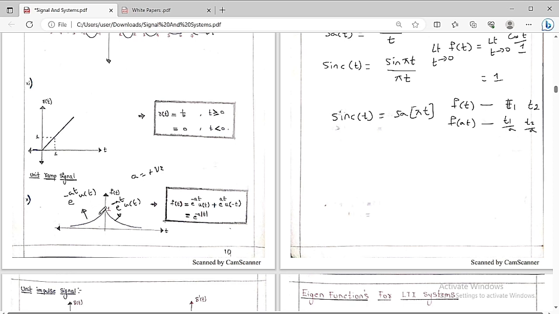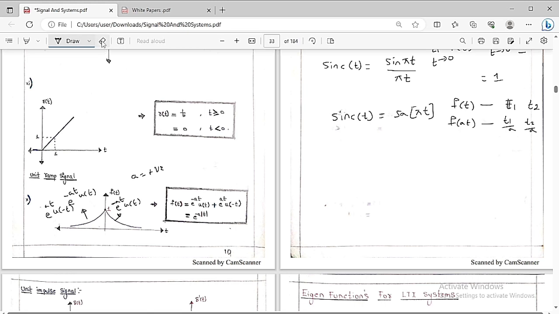Whereas in this case, this is u of minus t. For this one, u of minus t will be there. So listen carefully. Let me rewrite: e to the power of at into u of minus t. This is a small connection. Let me write this part so that we can easily understand what I am trying to tell you. So this graph is e to the power of minus at into u of t, and this graph is e to the power of at into u of minus t.